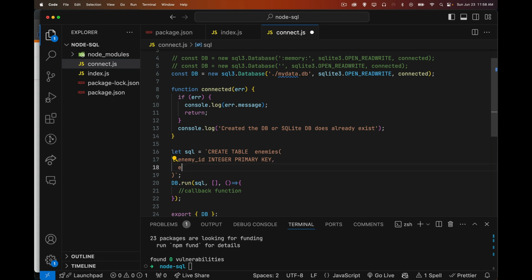I'm going to have an enemy name. And what we're building here is a mortal enemies list. So I'm just quickly going to type this out. There we go. So we've got ID, name, and the reason why they are a mortal enemy.